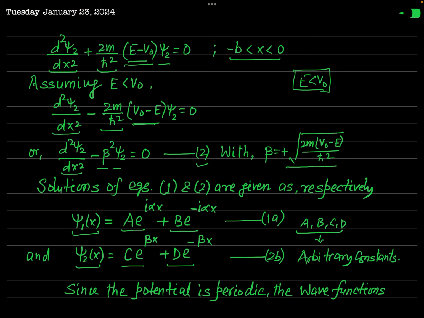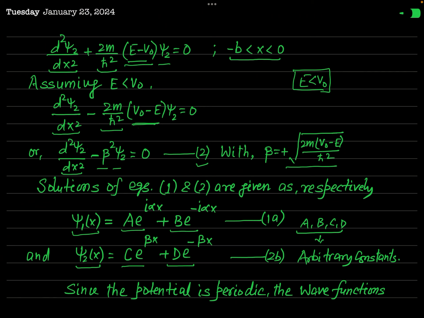Actually, in these two equations, we have used 4 arbitrary constants, a, b, c and d. These are arbitrary constants or integration constants. Since these equations are differential equations of second order, for solving them in a proper manner, you have to integrate 2 times. And if you integrate 2 times, definitely there will be 2 integration constants. Those integration constants are actually a, b, c and d. You will see later on that these constants can be evaluated by use of the proper boundary conditions, okay?